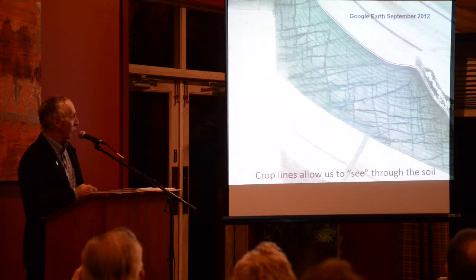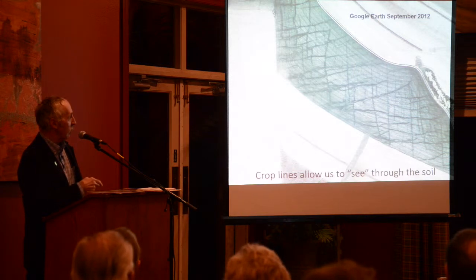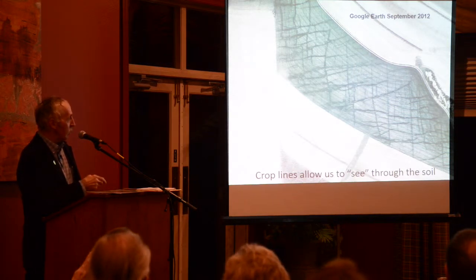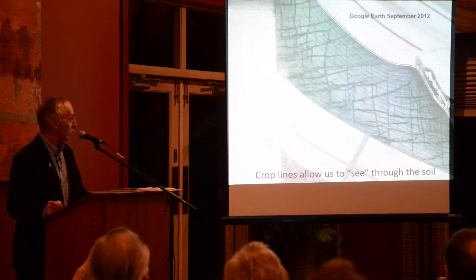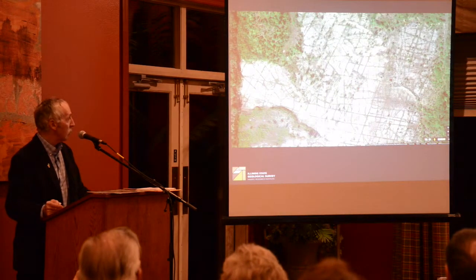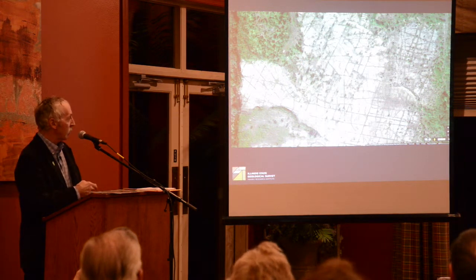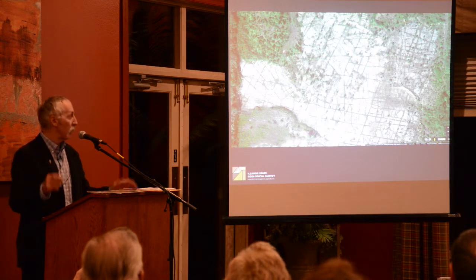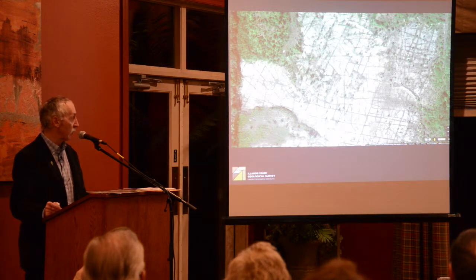More vegetated crop lines. You can see that most of them are going in an east-west direction, and then there are some almost equally spaced lines going in a north-south direction, which I'll tell you more about in the next slide. This is in a quarry in Carroll County, and you can see fractures in the quarry floor with trees and vegetation growing within them. It looks very similar to the stuff in the alfalfa.